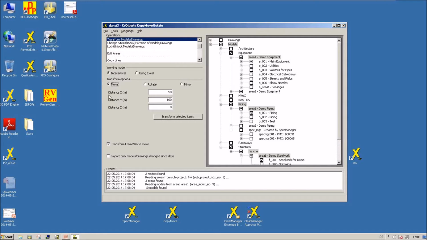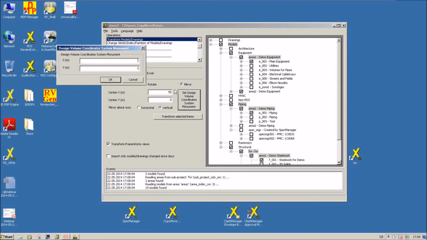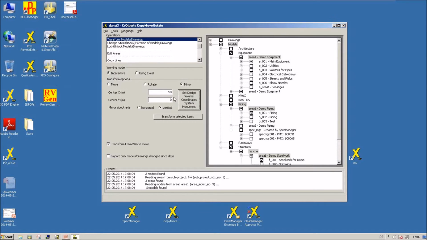The movement, okay, you only define a relative distance in this way. For the rotation, you define a center of rotation, and for the mirroring, you only define a point to mirror about, either vertically or horizontally. So the design volume coordinate system is also recognized.